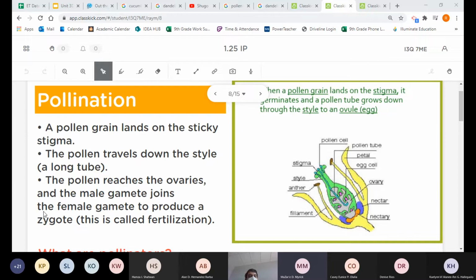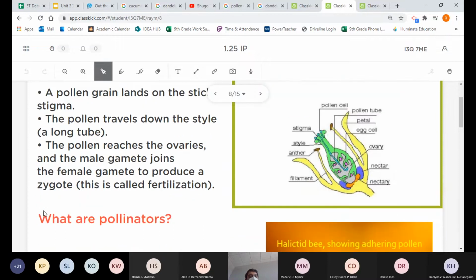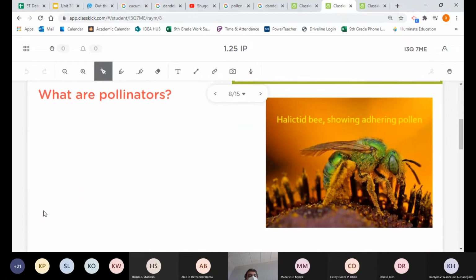Very good. So I mentioned a second ago, fertilization is when the egg and sperm come together. So here we see the pollen and the egg doing that. Pollination then is referring to the movement of that pollen from one plant to another and then down the style towards the ovary. So pollinators, we've heard about pollinators before. I'm pretty sure you talked about it when you were in middle school, right? Does anybody think they can give me a pretty good definition of what a pollinator is?